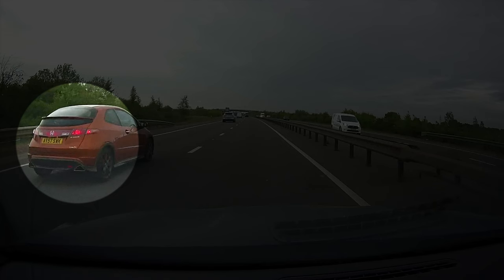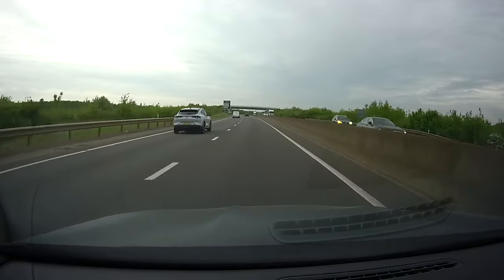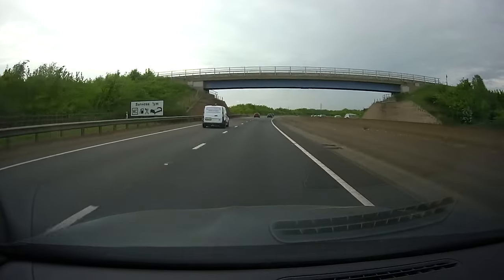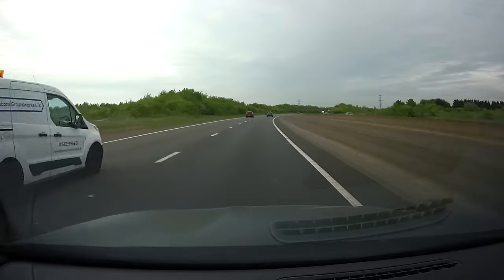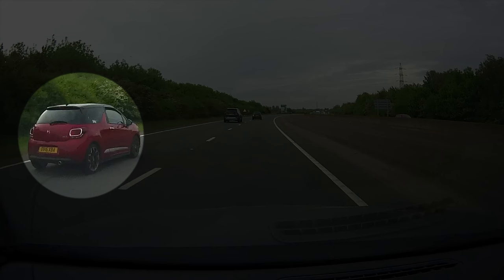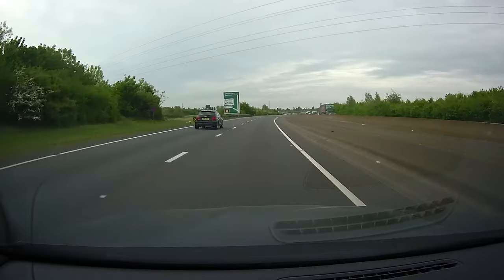So as we freeze frame on our first car, we can clearly read the number plate. Next car is looking good too. This van here has the number plate on the left side, so it's a little bit more of a tricky angle, but the number plate is still nice and clear and easy to read. Then just one more car, a small compact car. And just like the rest, the camera's done a great job to capture the number plate. So even as we zoom past at high speeds, very impressive results on the number plate test.